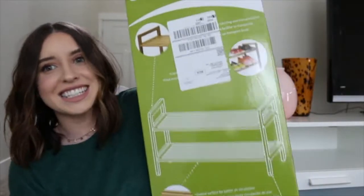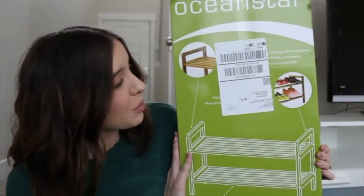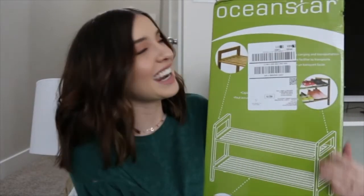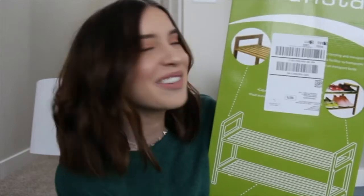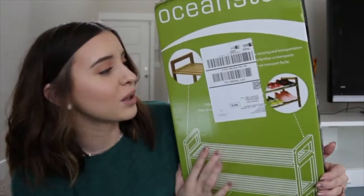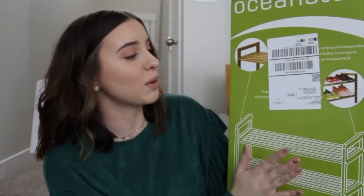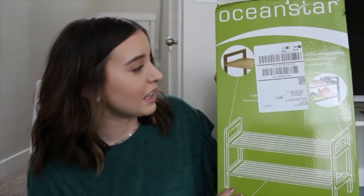The next thing we got is just this nice little wooden shoe holder — it's just two shelves. We didn't want anything too big, but I kind of wanted a nice way to let people know to please take off your shoes. We've never been that way in our other places, but I really want to keep this place nice. We have a lot of carpet, and most of the time people are really nice and take those shoes off anyway. We might get another one for a little closet for our personal shoes.